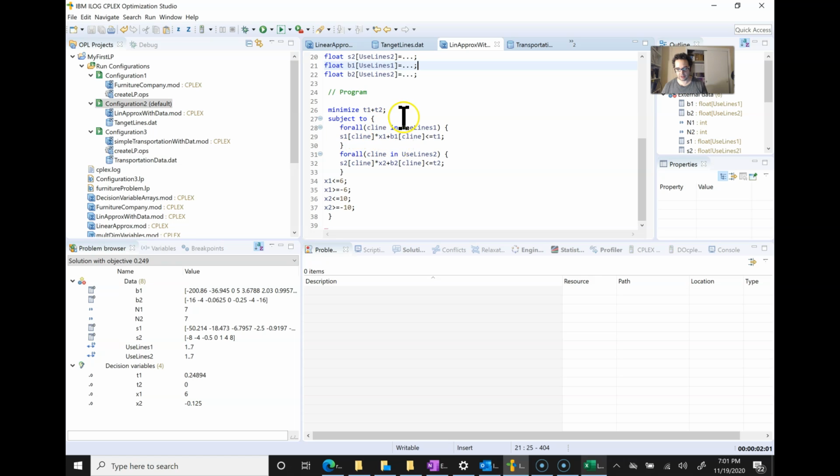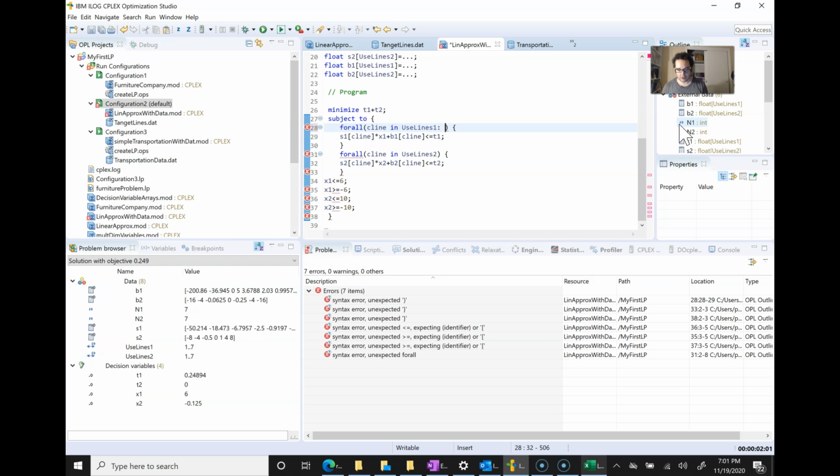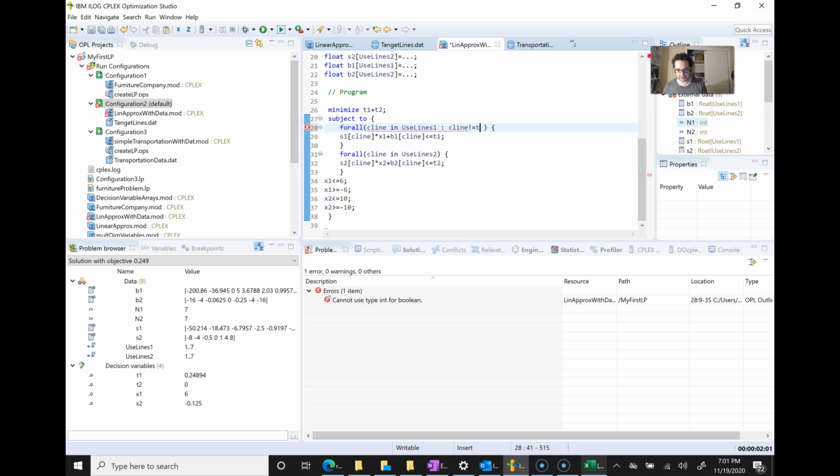So in this loop here, we can write a condition. So this is like a such that, and we're going to write a such that C line is not equal to 4. Okay. So now what you'll see is it will generate all the constraints and solve the problem excluding the fourth line, the fourth tangent line.